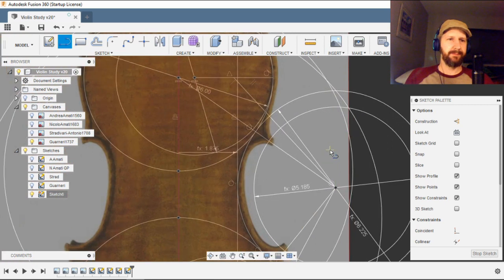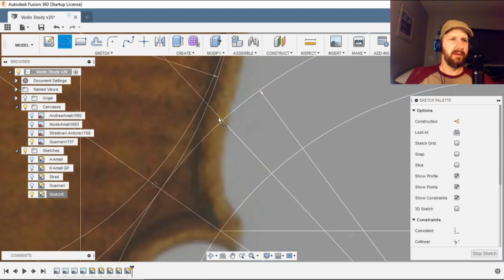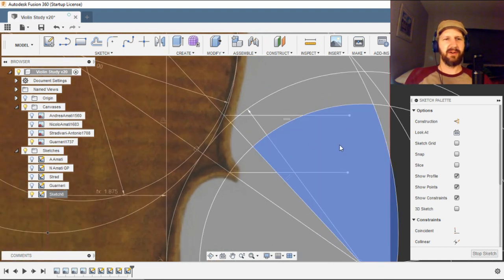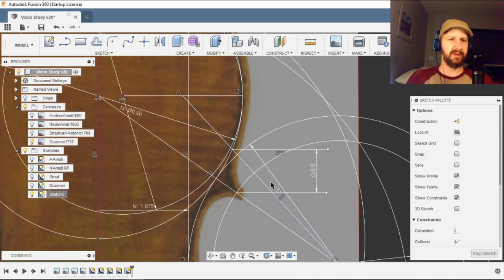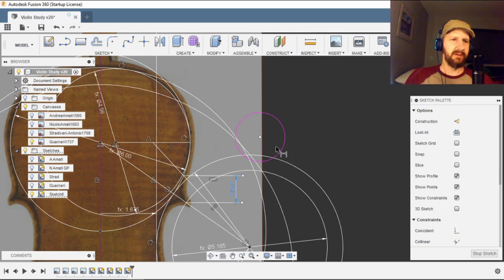Now we have our point lines. I'll draw a line out here where the point line intersects with the upper bout circle. Because I drew these across from points they're solid, but I need one to be free so I can put a dimension in. I'll delete that constraint and then dimension from here to lock that in, giving me a dimension proportional to the circles around it. Then I draw a circle and dimension it based on that dimension times two — since I want a radius, I multiply the diameter by two.